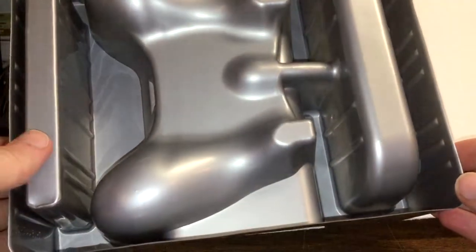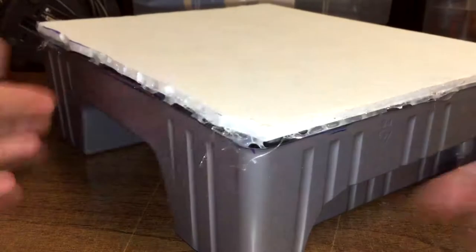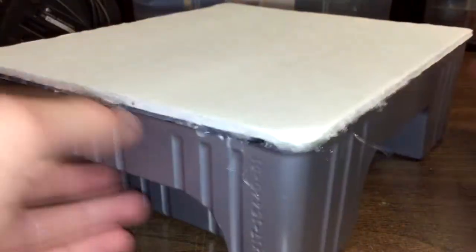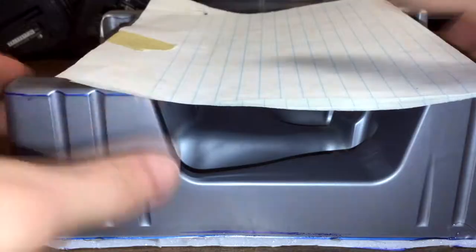I put the package on the base for a test fit and used masking tape on the tab just to keep it held in place. I outlined the packaging and cut out a rectangle to fill the plastic and become the flat section of the bridge. I used my hobby knife to cut this foam board and hot glued it onto the top. I didn't like the outline of the remote underneath so I folded, taped, and glued some loose leaf together and also used extra chunks of foam board for support.